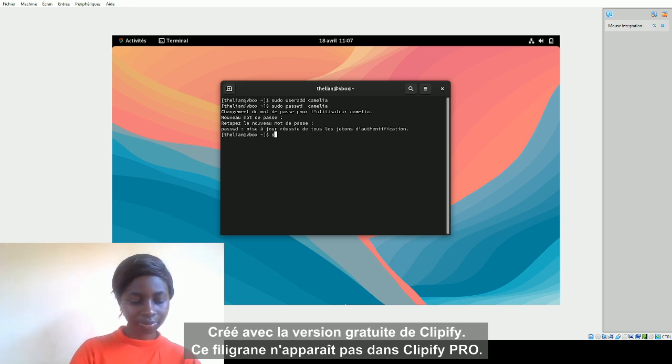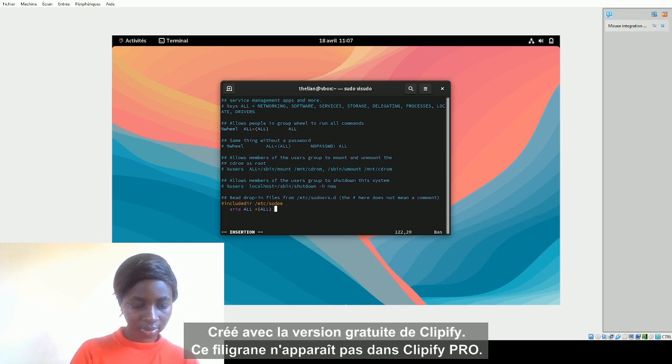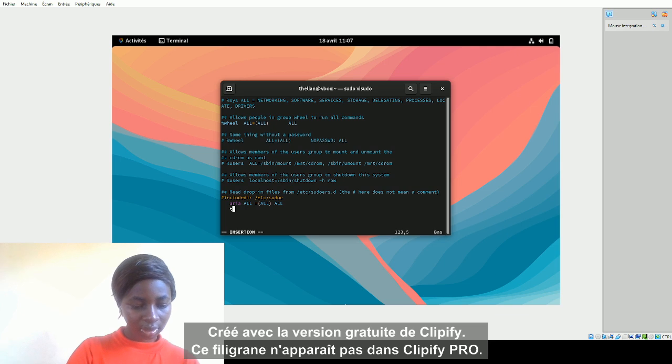Okay, now I will enter into the sudo file. Sudo visudo. I will give them some different privileges. Here, one user can run all commands. Here, another can run a restricted command, here systemctl, SGID.